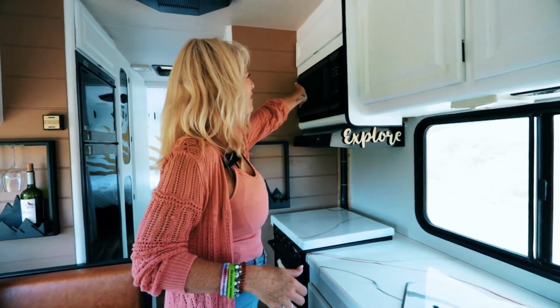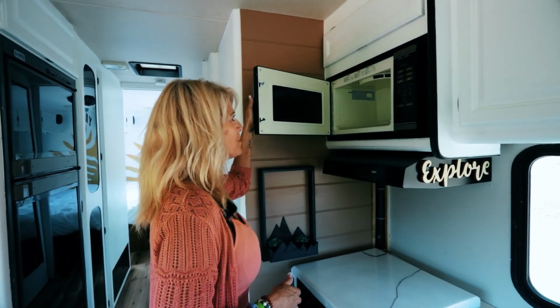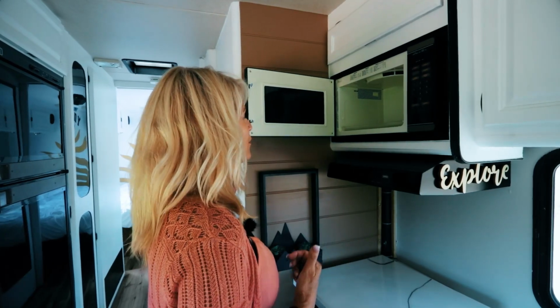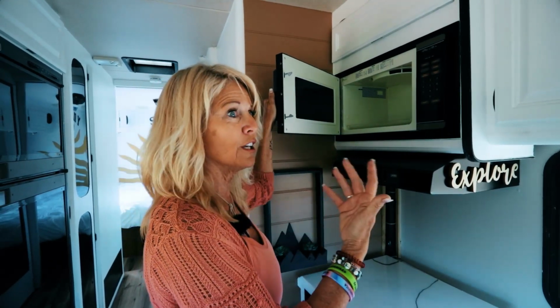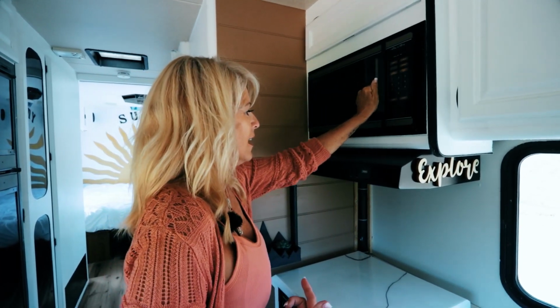Okay, so up here we have the microwave. This is original. We did not replace this because it works great. And my daughter was in here for several months before we renovated it, and she was cooking full meals in this kitchen. So the microwave works great.